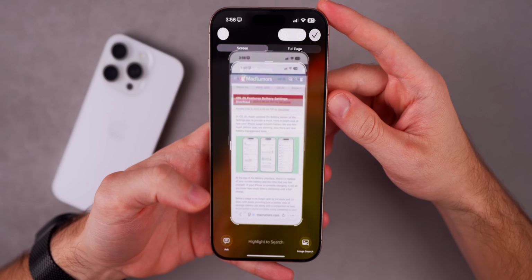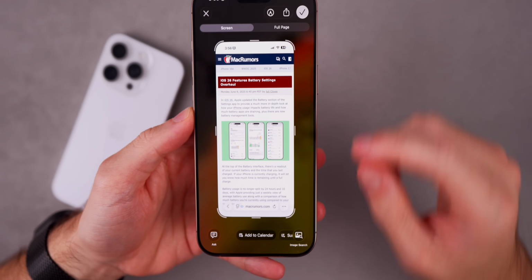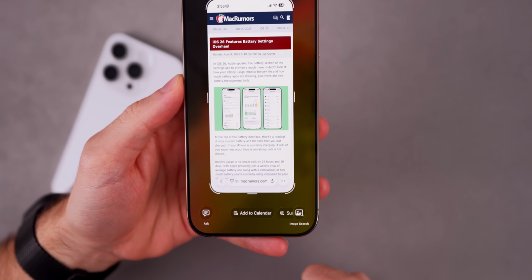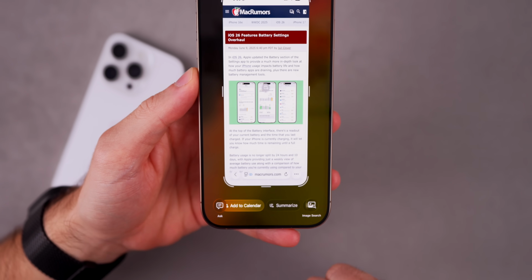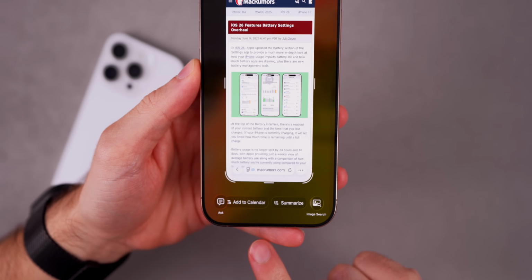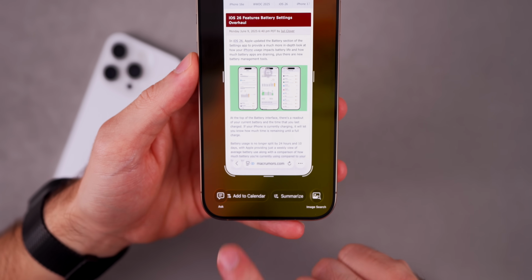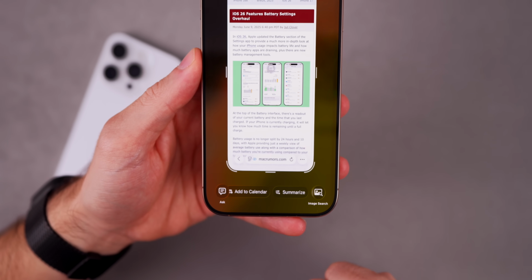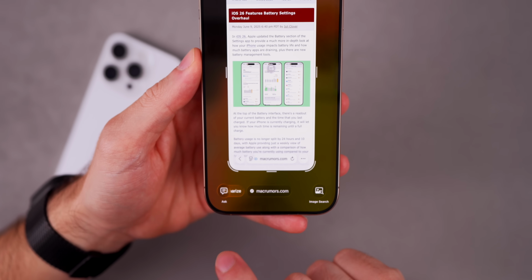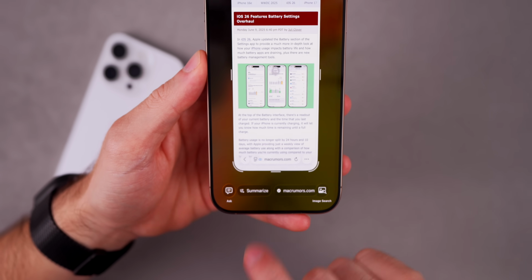That's a big deal. I've also noticed that when you screenshot with beta 2, at the bottom it now shows ask and image search pretty much every time. Before in beta 1, it would not always populate. Sometimes if I took a screenshot of a web page, it would not allow me to ChatGPT or search on Google for it. So now I can do that, and it just works more often than it did before.